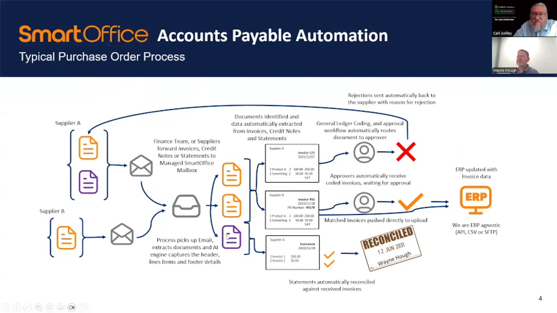What's quite crucial to understand here is this entire process is touchless. So from the time we receive an invoice, the coding of the invoice, the capturing of the invoice, the filing of the invoice, the workflow of who it needs to go to, everything's taken care of by the system. The AP team, all they're really responsible for is pushing the data into their finance system. We don't automatically push the data into the finance system. We load it in a queue in SmartOffice to say this data is clean, this data is approved, waiting to go in. And then the AP team will have control to say, I only want to push June's invoices into Sage. I don't want to push July because we're waiting to post July next month. And you're in complete control of what goes and when it goes.